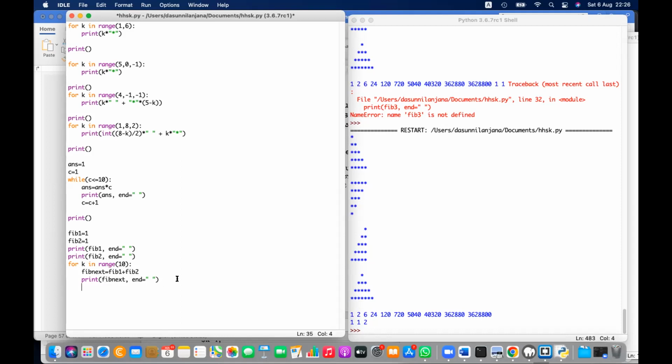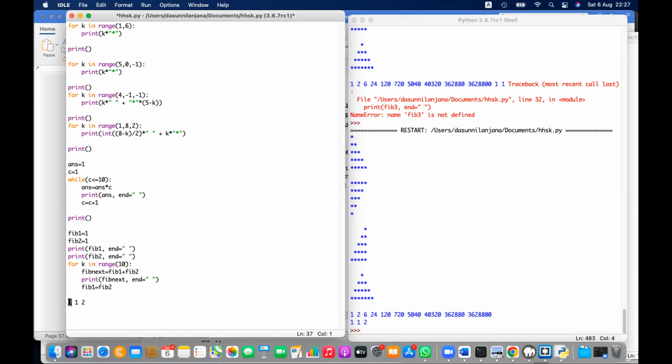And after that, you can do a small piece of work. You can say that fib next is already generated, and fib 1 is equal to fib 2, right? Because you have to move a little forward. So please understand, 1, 1, 2. Now you have 3 numbers. Now this is fib 1, this is fib 2. The next round, fib 1 should be this and fib 2 should be the newcomer. Likewise, you have to propagate this forward.